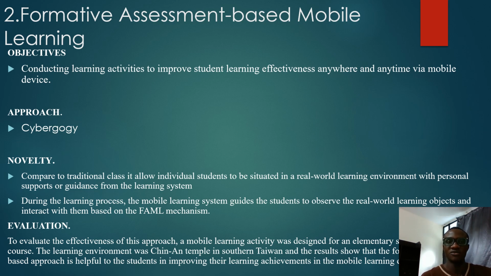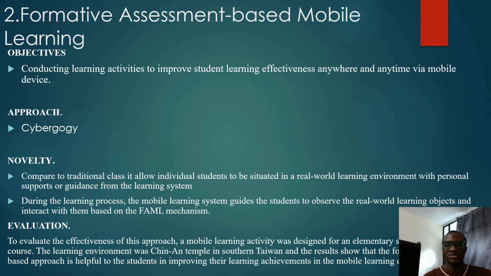This formative assessment based mobile learning means it's a learning that occurs via a mobile. The novelty of formative assessment based mobile learning is that, compared to a traditional class, it allows individual students to be situated in a real world learning environment with personal support or guidance from the learning system.